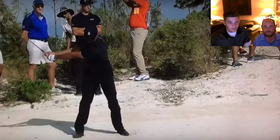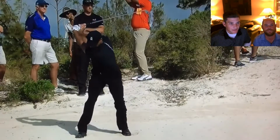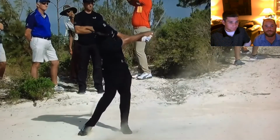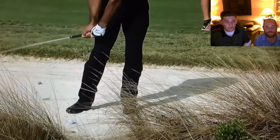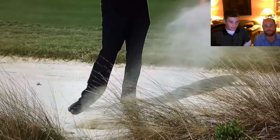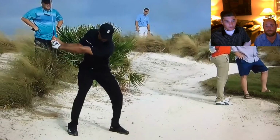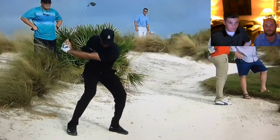Right here was a big point that I wanted to show. You can measure his head with that guy's arm and you can see him dip down. He dips down probably 3 inches. I think that's caused by when he's trying to hit the ball really hard and get more power out of it. I've noticed it with the longer irons that he plays, and even when he gets to his woods. The longer the club, the more the dip comes in, or the harder he's trying to hit it, or the more leverage he's working with. Exactly. His driver is the most leverage he works with.